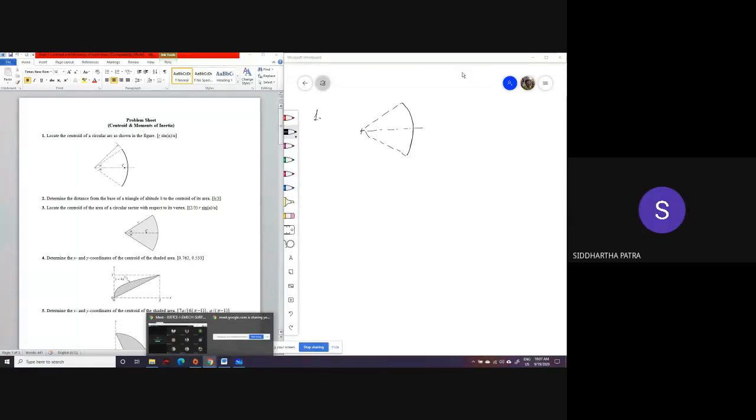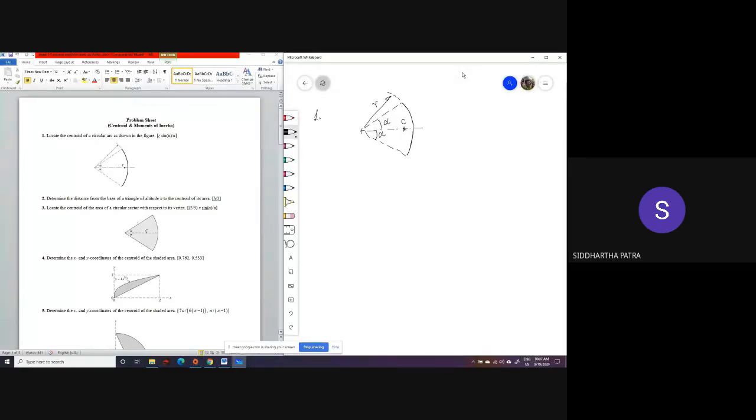So this radius over here, it is r. And the aperture is alpha on either side. And you are being asked to find out the centroid. And the author who posed this problem was very much confident that the centroid would lie outside of this geometry, which is the line over here. So he or she already showed the centroid outside.